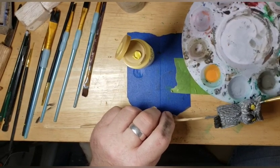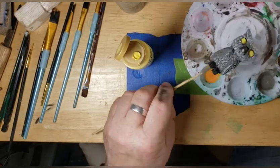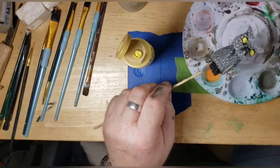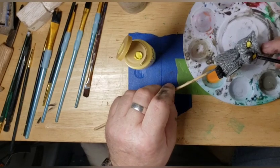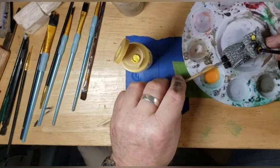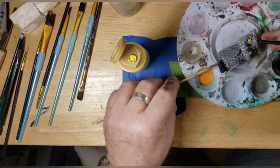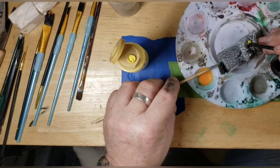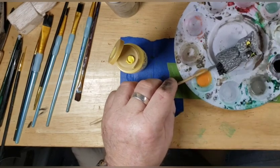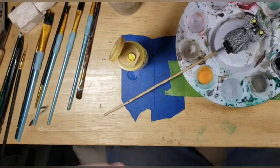I'm not quite sure if I learned anything, other than I should probably stay away from painting. That's what I'm thinking. Oh, we got our black. I don't know if his eyes are dry enough to do this yet. Hold still, Al. Well, I guess we're going to have him looking off to the side. Yep, nope, that black paint is not taking. It's still a little too wet. Okay, so that's what he's going to look like.